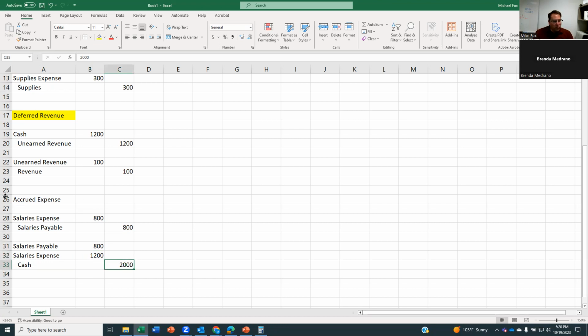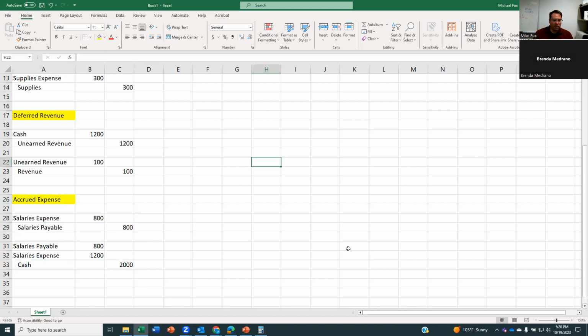So with the accrued, the adjusting entry comes first because we're recognizing, okay, end of the month, how much have my people earned during this month that I haven't yet recorded? In this case, it was 4 days or $800 worth. Then later on, we do our entry to show when we actually pay the cash. But this is our adjusting entry here.